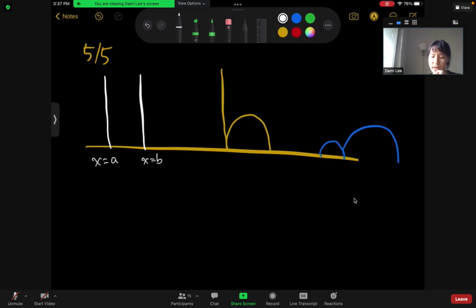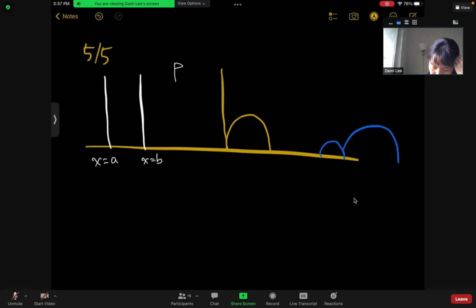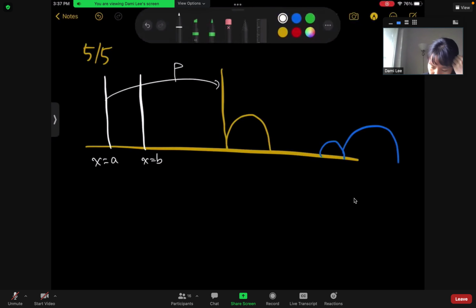Let's say I want to send two of my white lines to two yellow lines, and I'm just going to use the word line to mean geodesic. I want to look for a specific map P or matrix P. Let's say I want the one on the left to go to this line and the one on the right to go to this line. And I want P to do both of these at the same time.